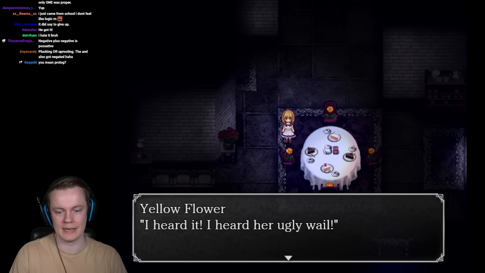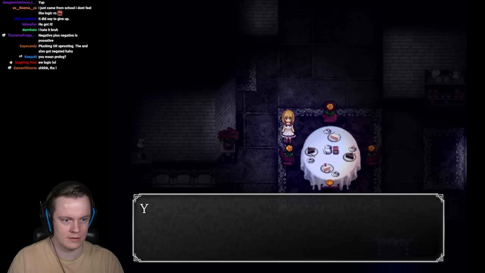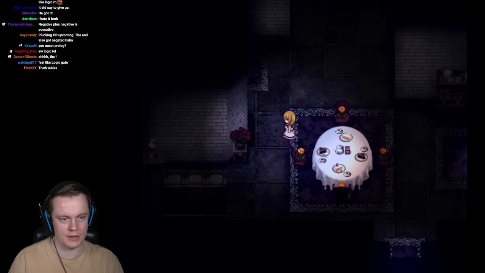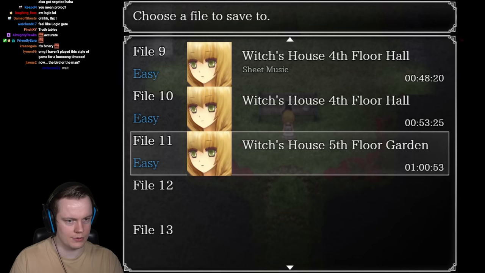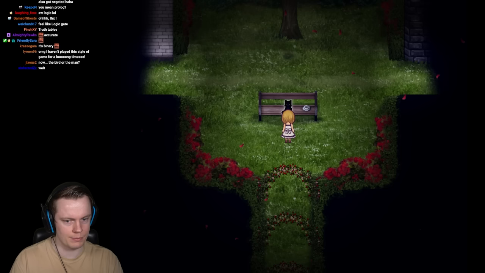Okay, I heard it. I heard her ugly wail. Ah, yes, our promise. Here you are. Got some white pollen. Okay, let's go. We give that to the guy that's sick. Let's save the game so that if we mess something up, we can redo it.